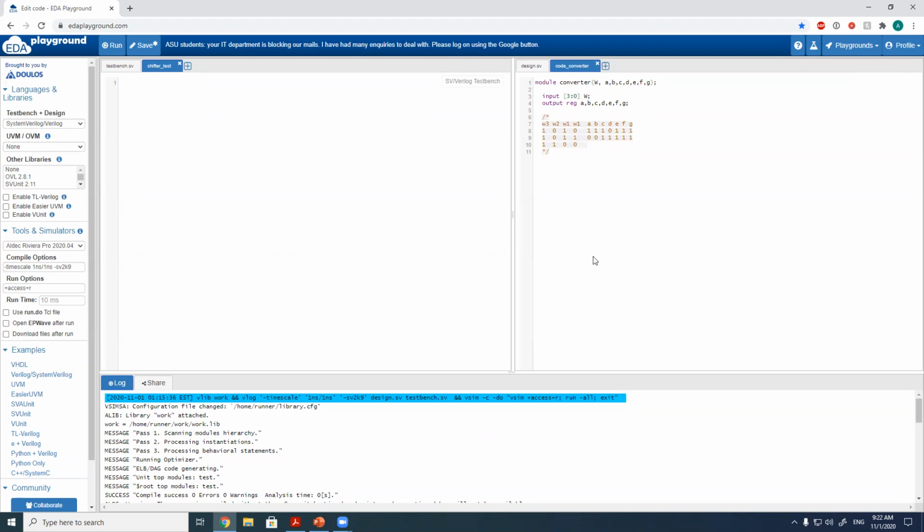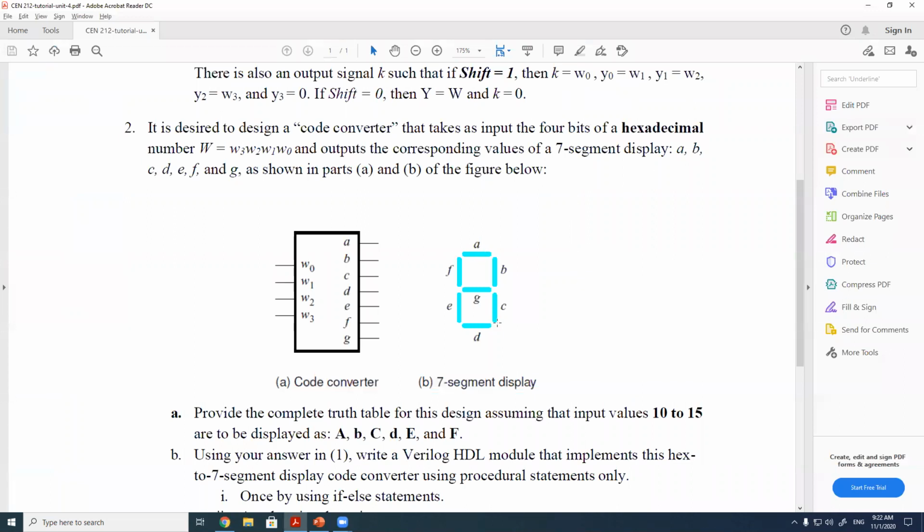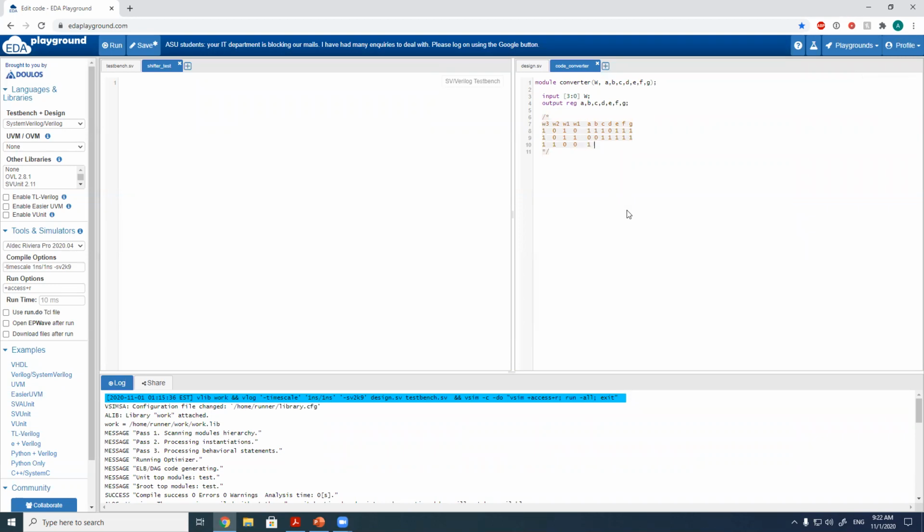For C, we will turn off B, G and C, so it's going to be this way.